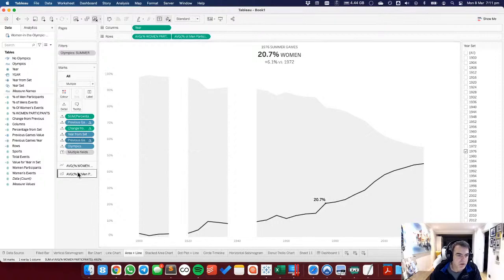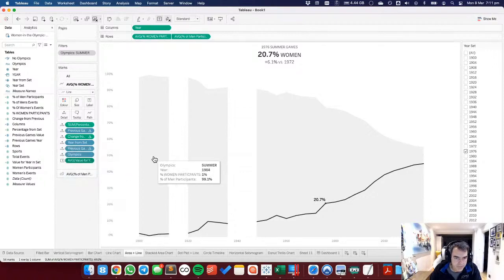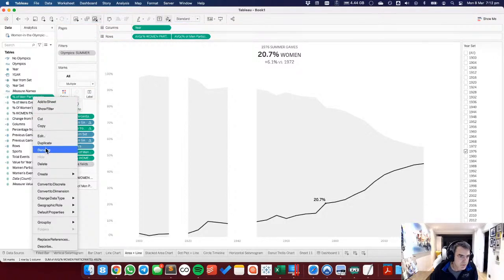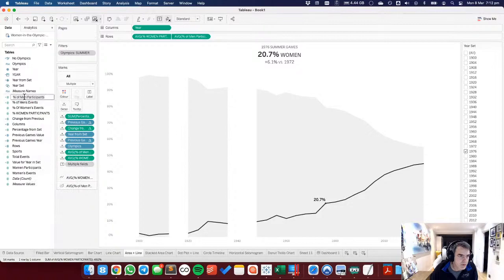Where the heck is that? That's going to be on my line. Okay. Percent of men participants, so I don't need that. Oh, actually, maybe I'll do that. Maybe I'll put the percent of men and women participants onto detail. Participants.